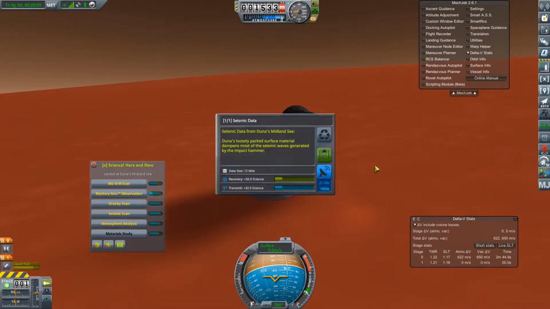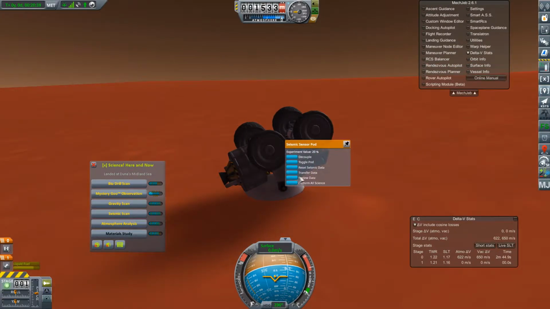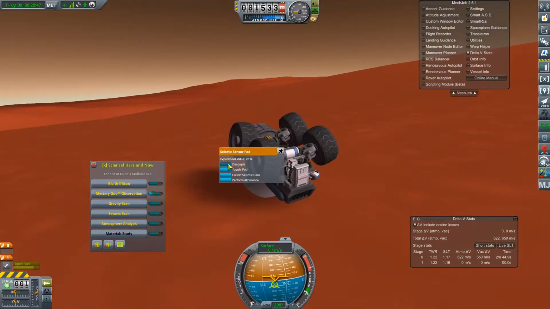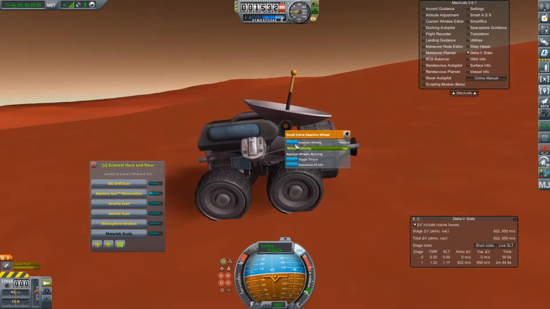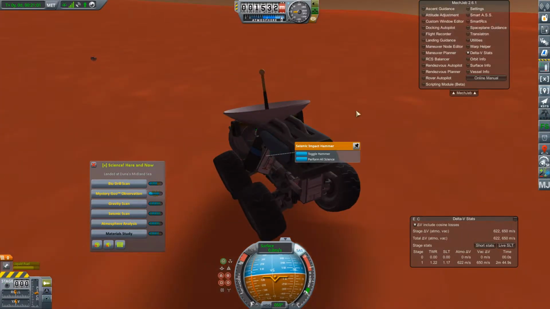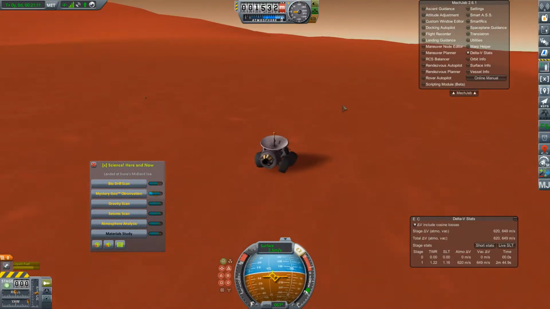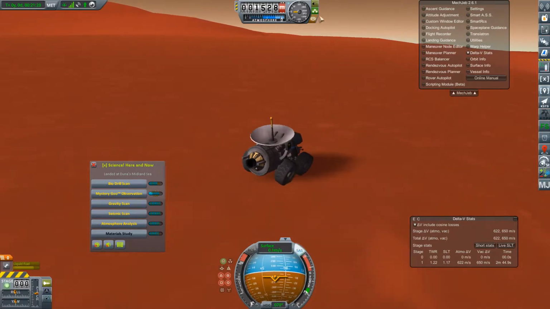No, not collect seismic data. That's not what I want. Transmit data. No, I want to not transmit data. I want to decouple. There we go. Get it to where it gets 80, so we try to ride along the surface. Save first. Always good to save first.